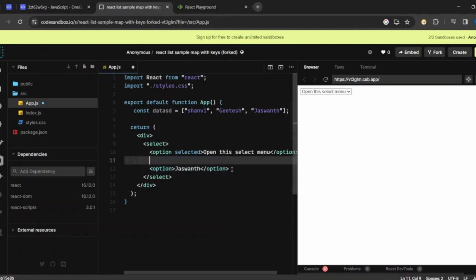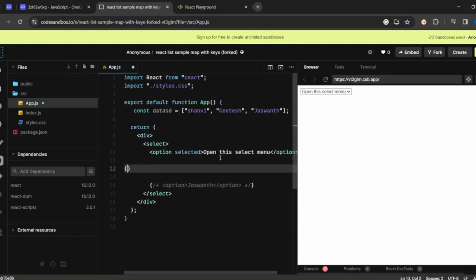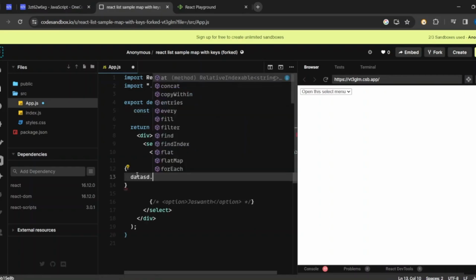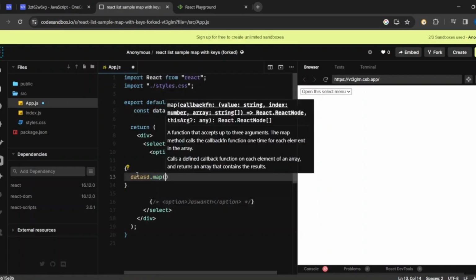Let's remove the options for now. Here I am taking the expression. Inside this I'll be using the map method, the variable name dot map.